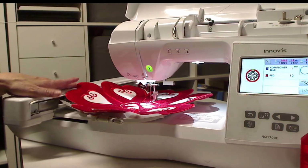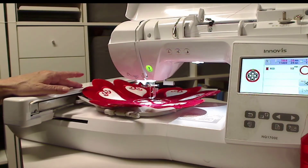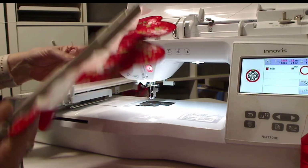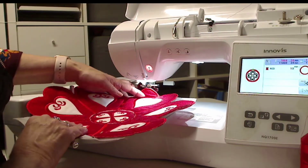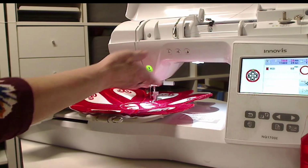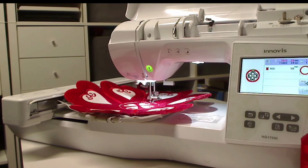Okay, the front looks pretty good. I am going to peek at the back. And that looks good as well. So I'm just going to go for the last step. It's a long step. It's 10 minutes. Here we go. And I'll meet you back here to show you the final project.